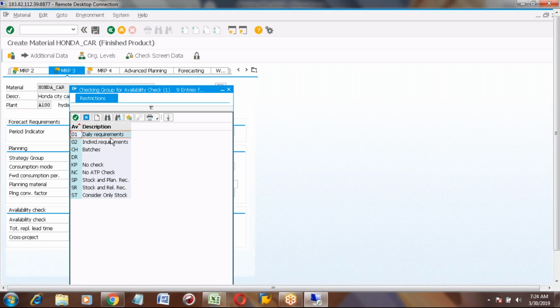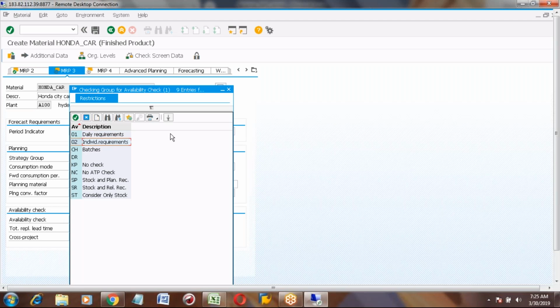So the system will check whether 100 cars are available or not. That is called the daily requirement. On a particular day, what are the total orders, and for that how much quantity is required, the system will check whether everything is available or not. That is daily requirement. Individual means it will check individual order wise.